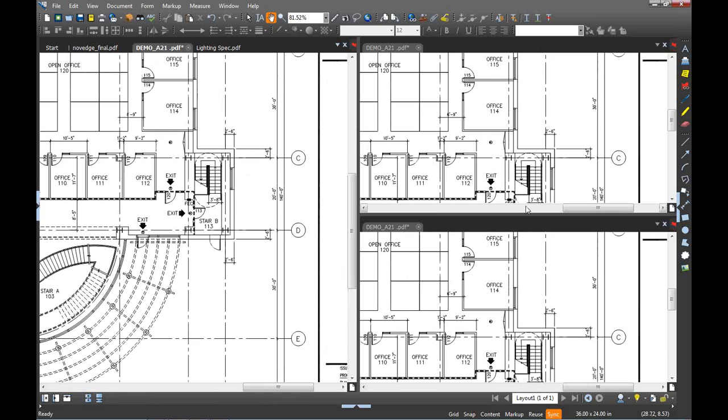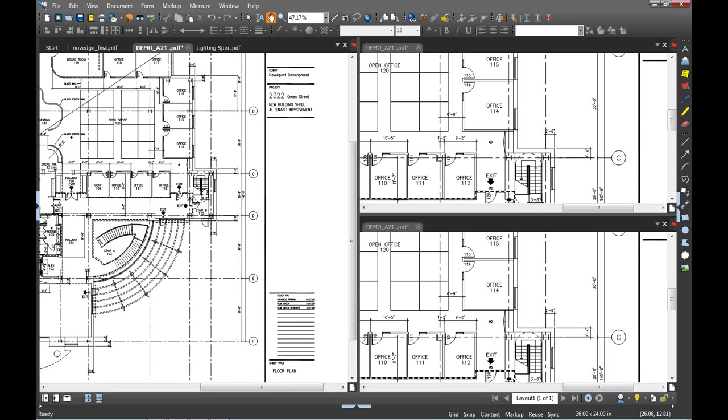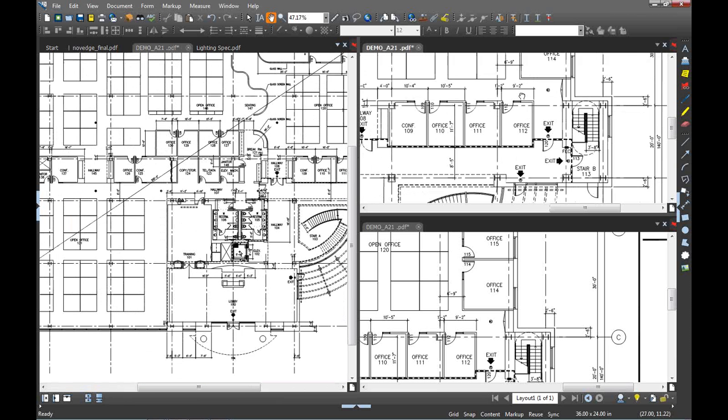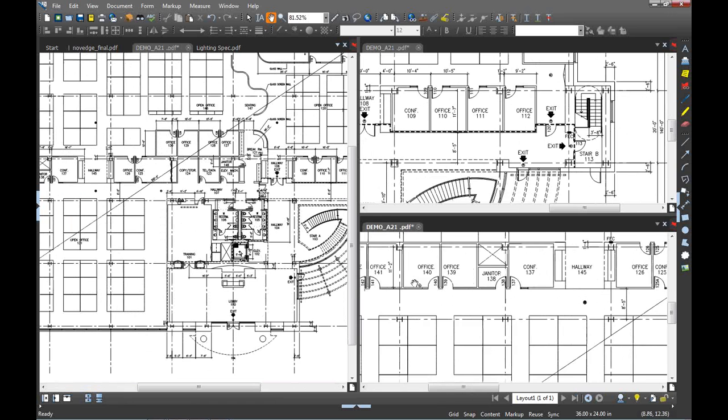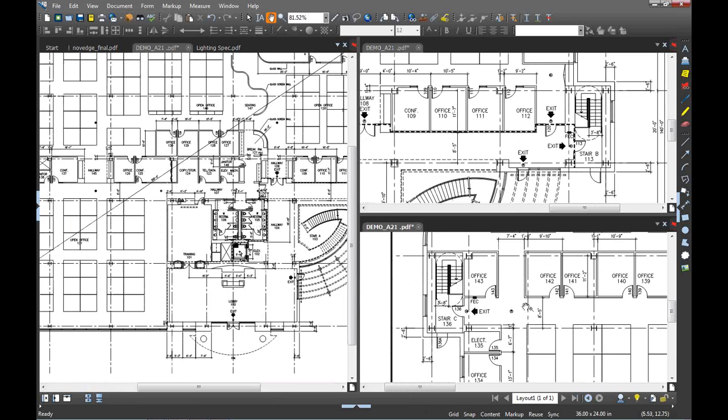So from a plan check or a plan review process, this is great. I don't have to jump from window to window. I'm now reviewing the same drawing in multiple different panels. Now let's say I wanted to unsynchronize these windows. I want to work them independently. So here I am looking back at this egress, and in my right upper window I'm looking at my right egress, and over on the left-hand side or the bottom window I'm looking at the left egress. So I'm looking at three completely separate components of this drawing, but all at the same time.